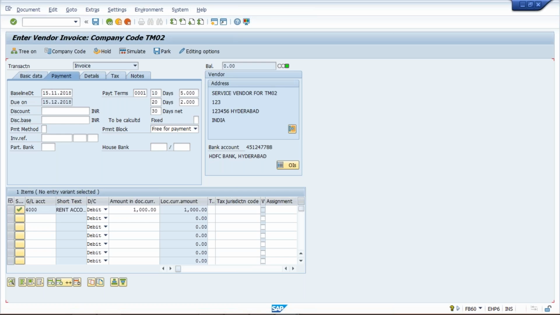It is going to make the invoice due on the same date. So it is going to be due on 15th, and today is 19th. So these invoices are going to be treated as overdue invoices. Just post it.